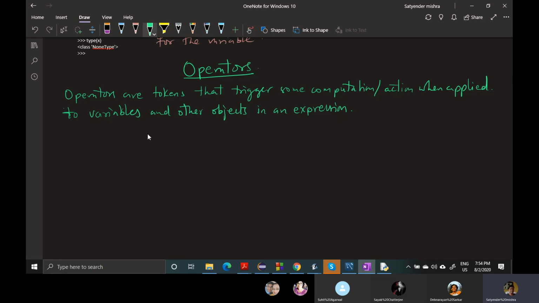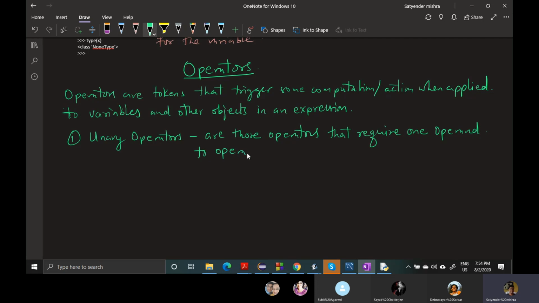So there are different types of operators available in Python. The first is unary operators. Unary operators are those operators that require one operand to operate upon.